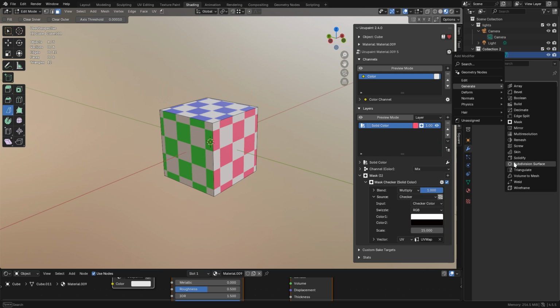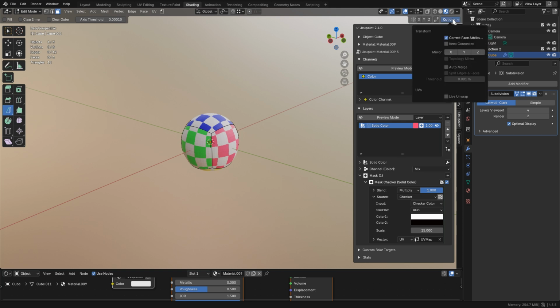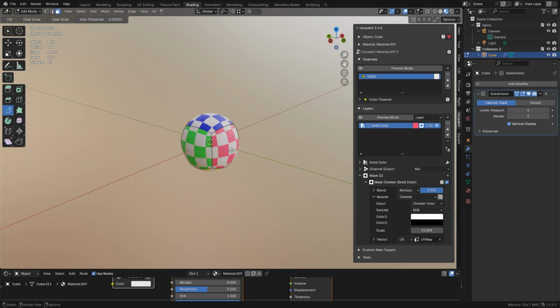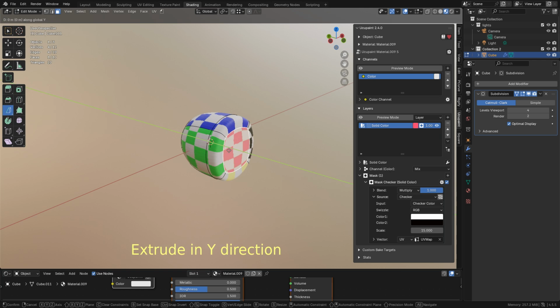Put a subdivision modifier on the object. Turn the correction option off. Select one face and press E, then drag.